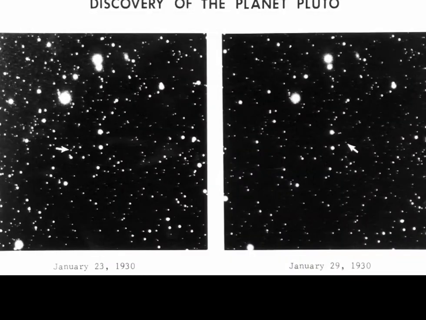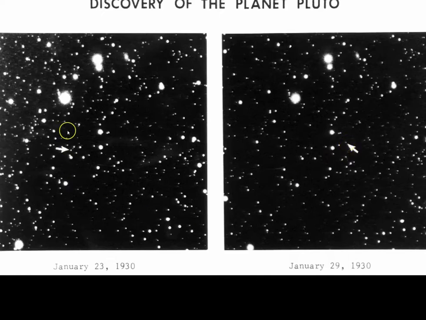Here's some of the photographic evidence. Now bear in mind, this isn't two images that all of a sudden show he had discovered something of significance out in our solar system. These are just two that are shown here for you. He had hundreds and hundreds of pieces of evidence showing the wonderful world of discovery. So here we see January 23rd, this object that he picks up on, and he looks at it 6 days later through his telescope and sees that the object is now here.